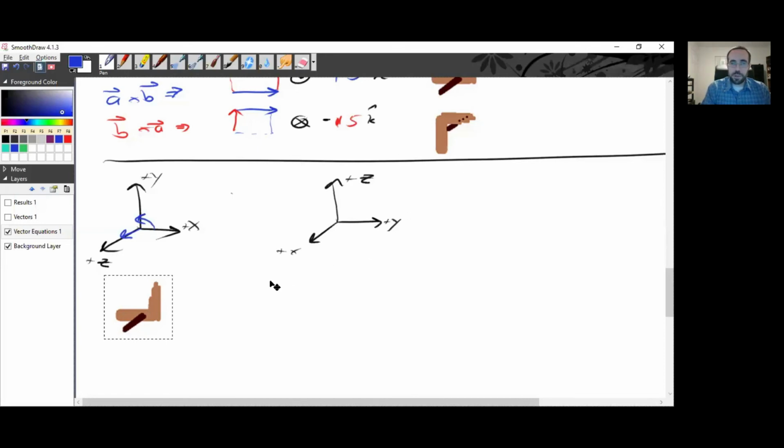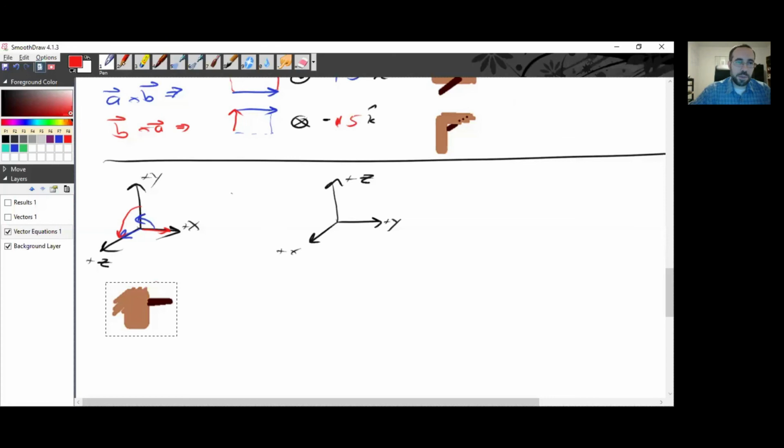Now I can also do Y cross Z, and if I do Y cross Z, that's going to give me an X direction resultant vector, which you can see here. So you just put your hand up, curl it into the Z direction, coming out of the screen towards you, and then your thumb will point off to the right. Don't look at my hand, look at the hand on the screen and do it yourself. That's the best way to learn how this works.